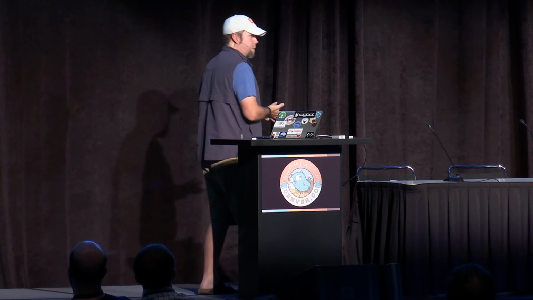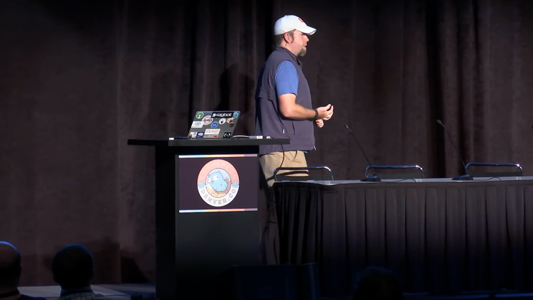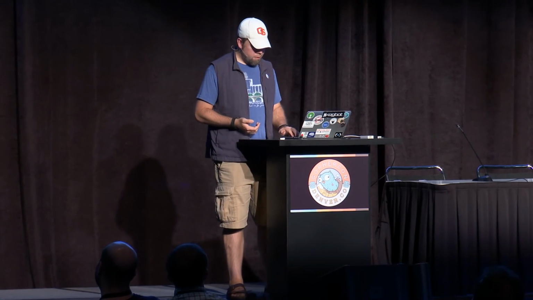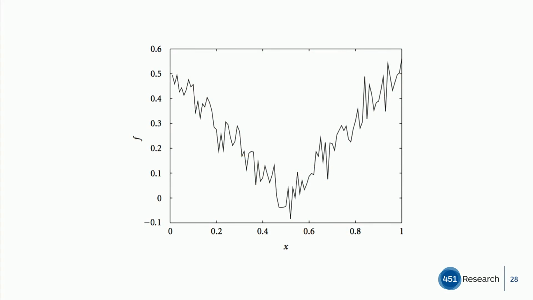So let's see, we've got a few minutes left, so I wanted to talk about one last topic. I mentioned earlier that I think rates are really important when you're trying to understand what's going on in the community. It's really about looking at rates. And it turns out looking at rates is pretty hard. So let's take this as a sample data set of something going on in the community over time. It's kind of spiky, kind of noisy. If you do a straight up numerical differentiation of this, it's going to look like crap, because you're going to have rates going essentially from negative to positive infinity on the same graph, and so you're going to get zero value out of it. So how do you even understand how to get a rate, much less do something useful with it?